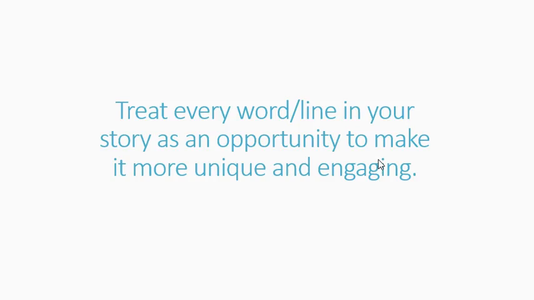Look, at the end of the day, you need to treat every word and every line in your story as an opportunity to make it more unique and engaging, and that could not be truer for a short story where you've only got a few hundred words or 1,000 words. You'll find they disappear really quickly. If there's a sentence, if there's a word, if there's a section where there isn't any detail or description, get rid of it. If it's not engaging, if it's not unique, and it's not the best you can do, get rid of it. It's just wasting space.